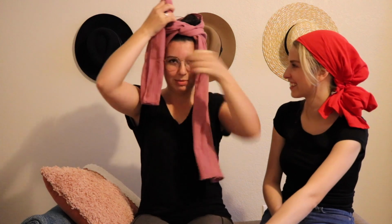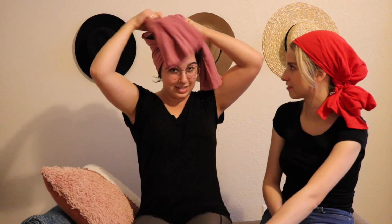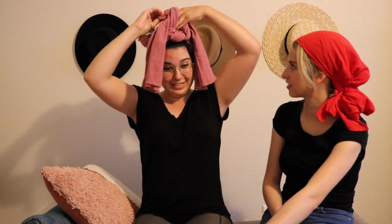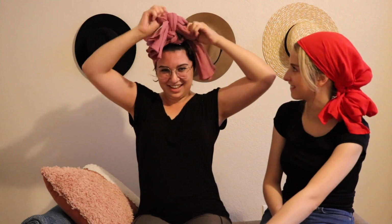Whichever side is longer, you typically wrap around if you did not learn the 2 bunny ear ways. But since they're pretty much even, I'm just gonna go for it. And it's a lot harder to do without a mirror, friends. Okay.